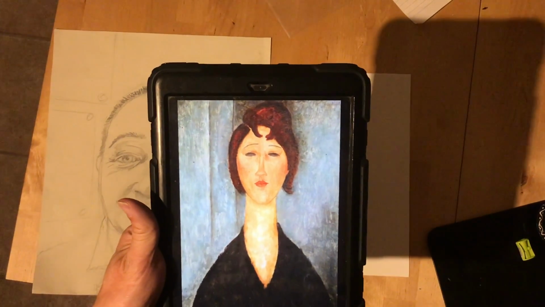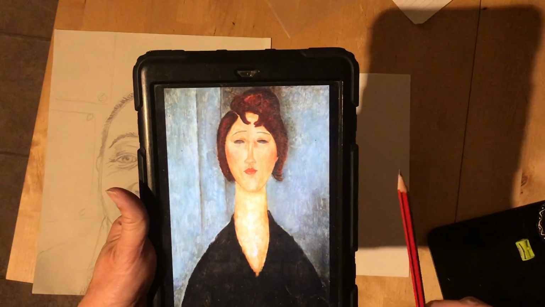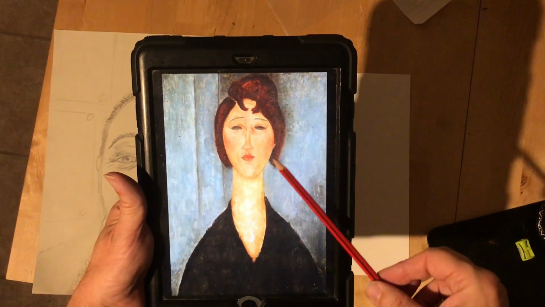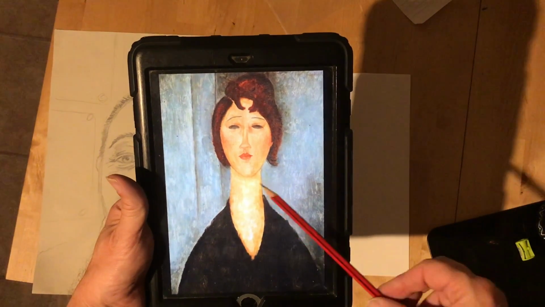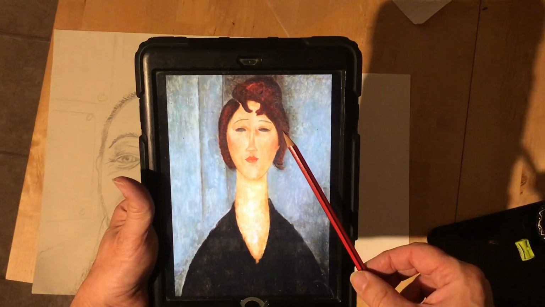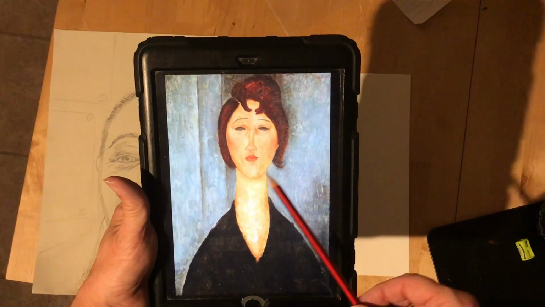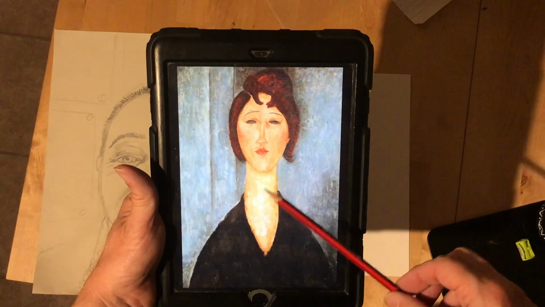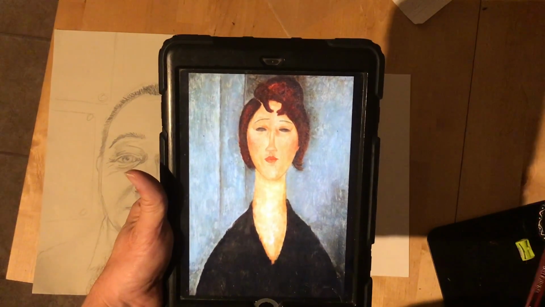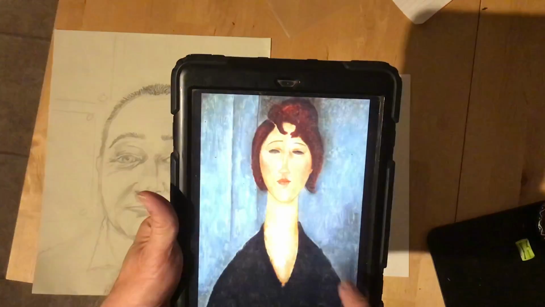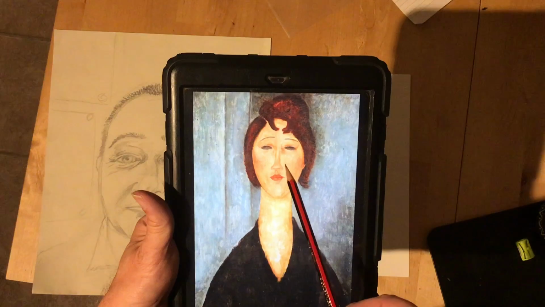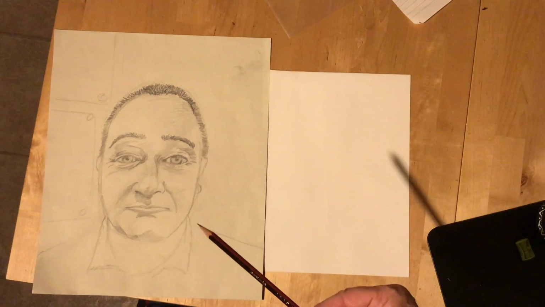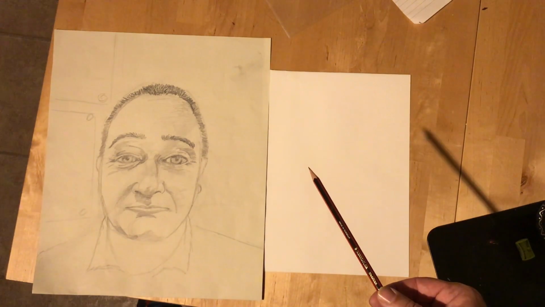So in this session we're looking at the style of Modigliani, the artist who produced these really simplified, stretched portraits of people. Not much detail at all, but you can still see that it is a human face, even though the features are slightly strange in places. And what I'm going to be asking you to do, or to start today, is produce a Modigliani version of your original portrait. Now, eventually we're going to be doing this as a painting.